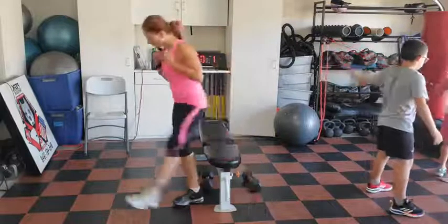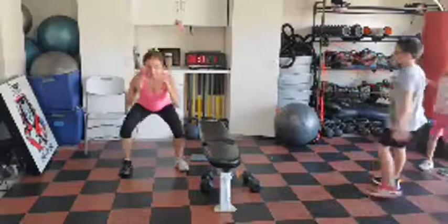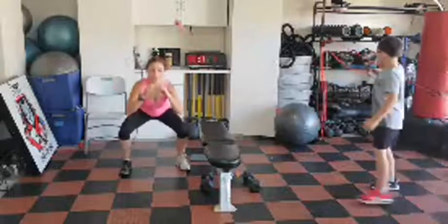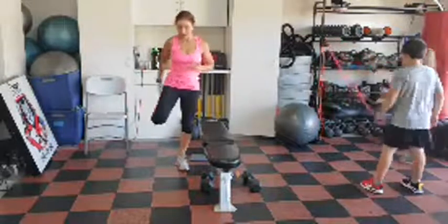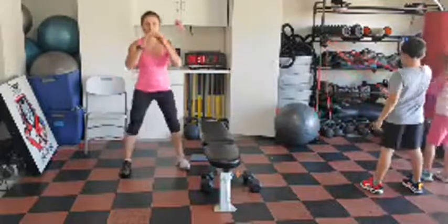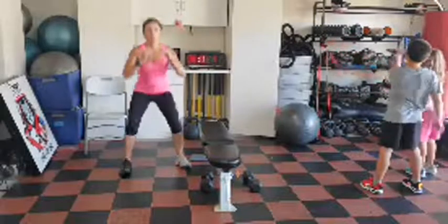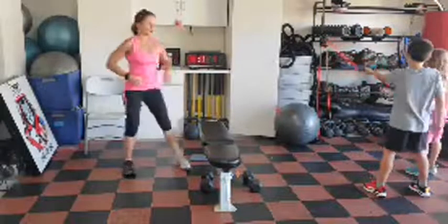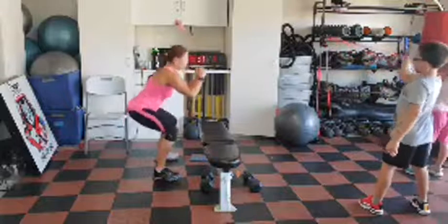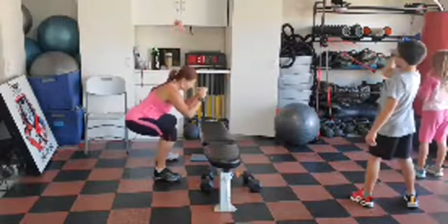Now the first one we're gonna do warm up for the legs a little bit more. So we're gonna do a squat and a quad stretch. So alternate your legs, squat to a quad stretch. If you did quad stretches before, you're just gonna pump those legs right here for me, just squatting up and down. That's it. Nice and low. You can go a little bit below. You can go all the way down, that's great. Depends how your hips feel.